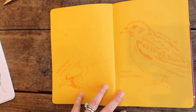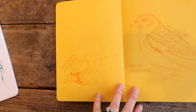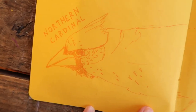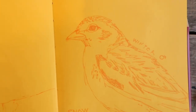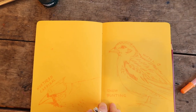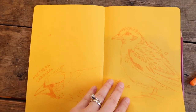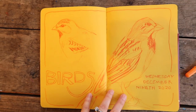Let's see, what is this one with? Yeah, this is with that same marker right here. I don't know why, but my arm is so tired. I feel like I'm shaking holding this. Wow. So I think what I'm going to do is maybe just do every other page if I'm using a marker. That sounds like a waste, but it wasn't a very expensive sketchbook.